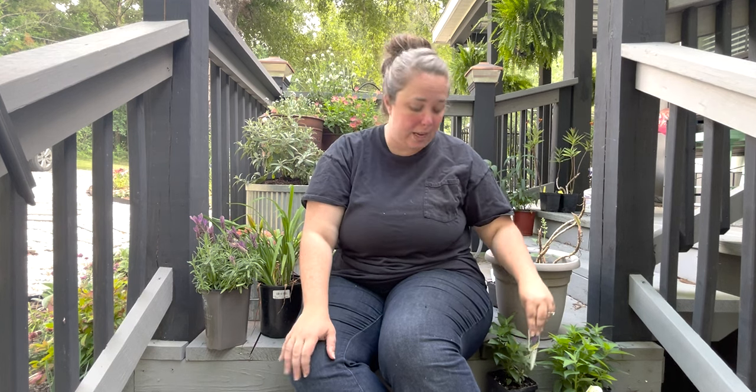So I got 3 of these that I'm going to go plant in front of my patch of coneflowers. I've been looking for kind of a shorter variety of something to go in front of those. I wanted either bee balm. Biddy is just rustling up something in the dirt.